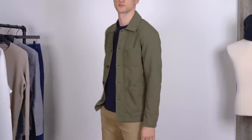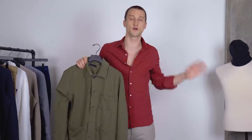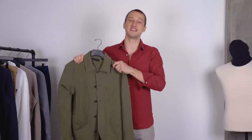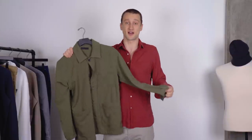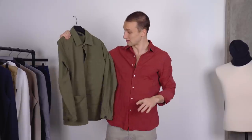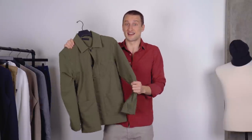For piece number two I've got another jacket. This is another really versatile piece. You can see the color scheme is more in the earth tone range — that's where I land. I like earth tones; they're really easily mixed together and make for a really cool outfit. This olive green jersey work jacket, utility jacket, is amazing. I've actually had this in my closet for a while, so this is not something I shopped, but I wanted to include it because it's still on the website and I think you guys might really like it.